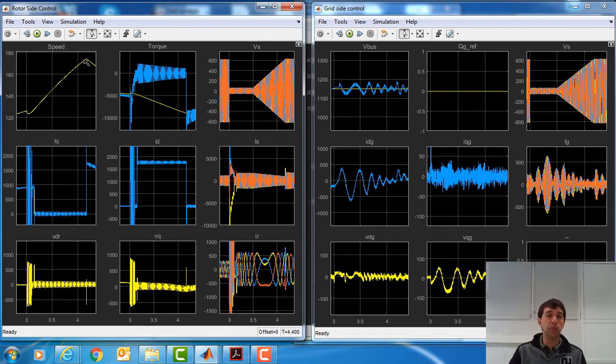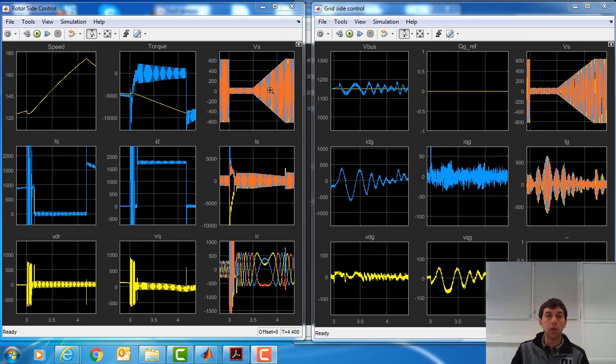However, if this speed variation is still too big, we could make this torque different from 0, and we could manage the current between D and Q components, not following totally the torque reference, but a little bit less. And during all this time, the grid side converter has been working properly.